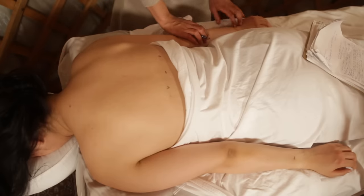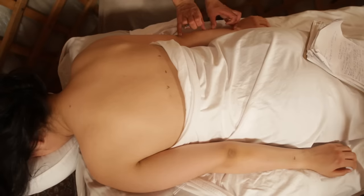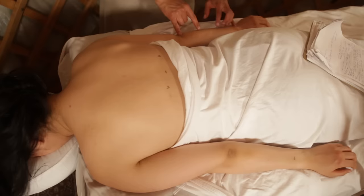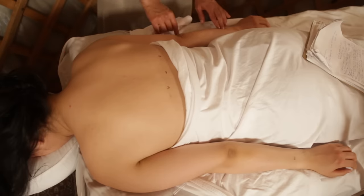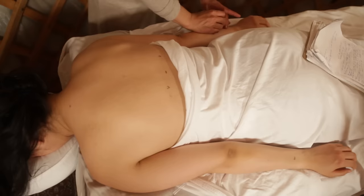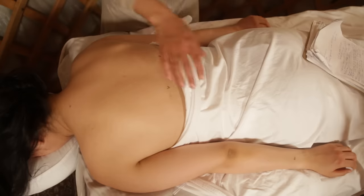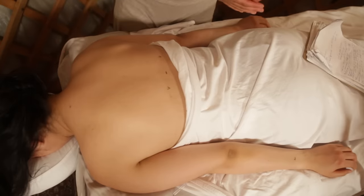Same thing on the other side. So that. It's on the radial side. There. So all the points have been located. We can go ahead and do our acupressure massage.